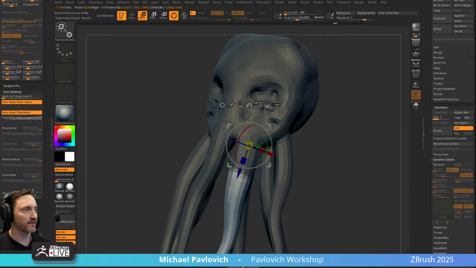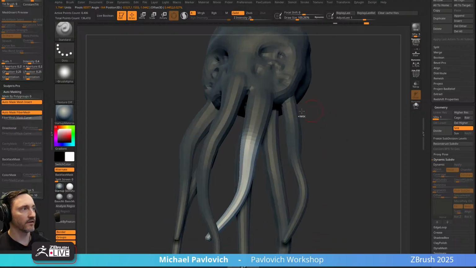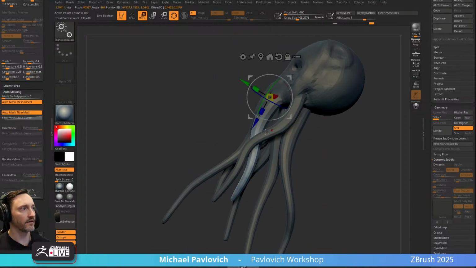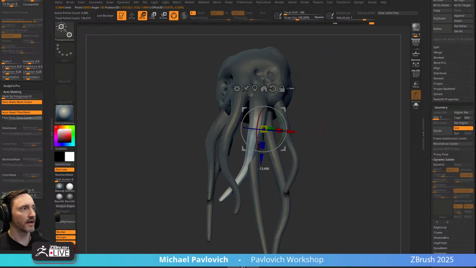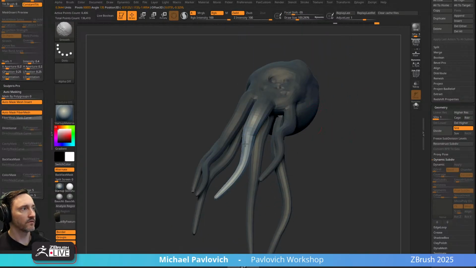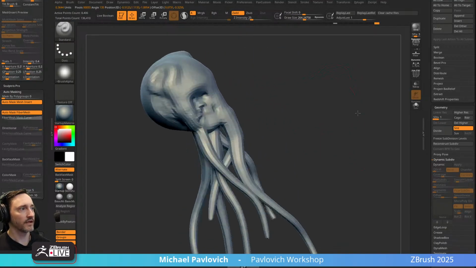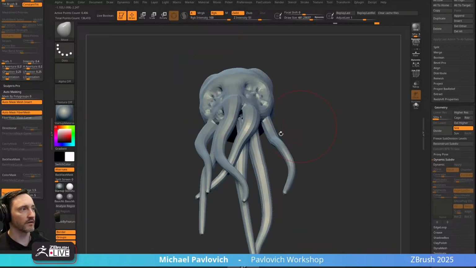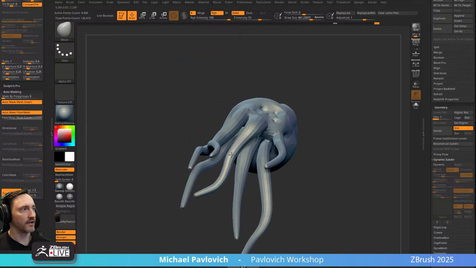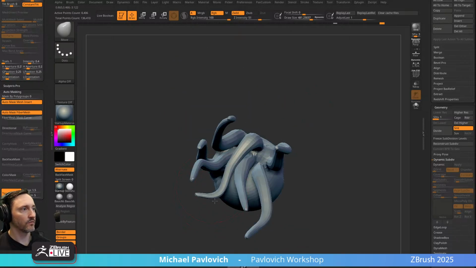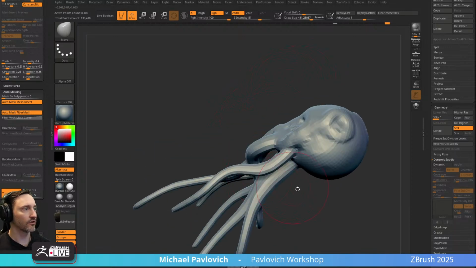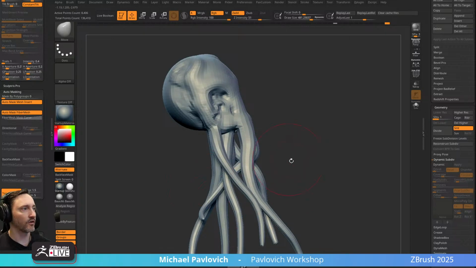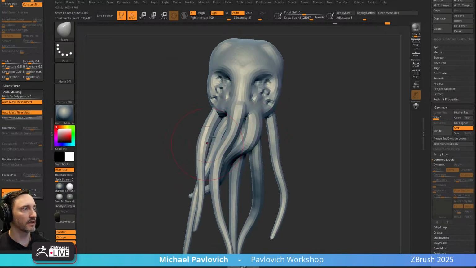As I'm dragging down, it's a little bit of a harsher line, but then we also know we can Control tap to blur that out. And now I can go through here and we can pose these out. We can wrap them around, smooth that transition, go through and inflate and smooth, and use our move brush with topological. So now it's all one mesh. We got it 85% of the way there, and I still have total control over all of these. So now if I want to coil one around the other or whatever, I totally can.